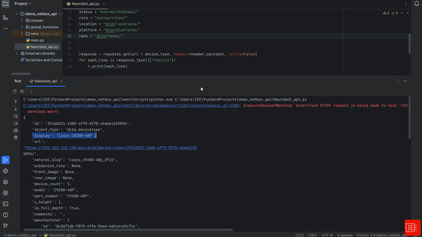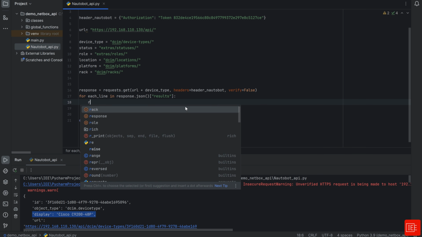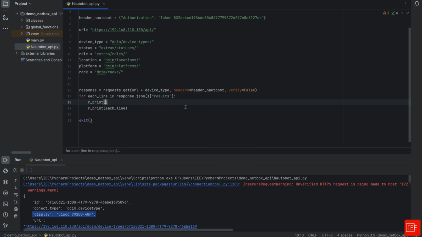So I'm going to go back to my code and start typing r_print. I'm only interested in the ID, and I'm going to concatenate that with a comma and also display the value.